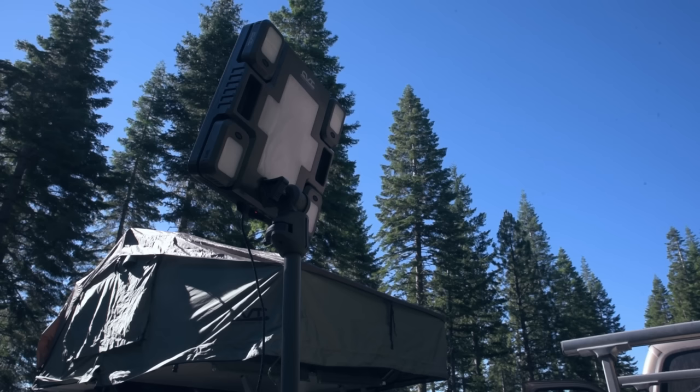We also got some other gear. We had the shower, a table and chairs, and the light that CVT gave us to use while we're out here. Out of all those things they were cool, but I felt like one of those objects really stood out to me. Which one do you think that is? The light. Yes, the light was awesome.